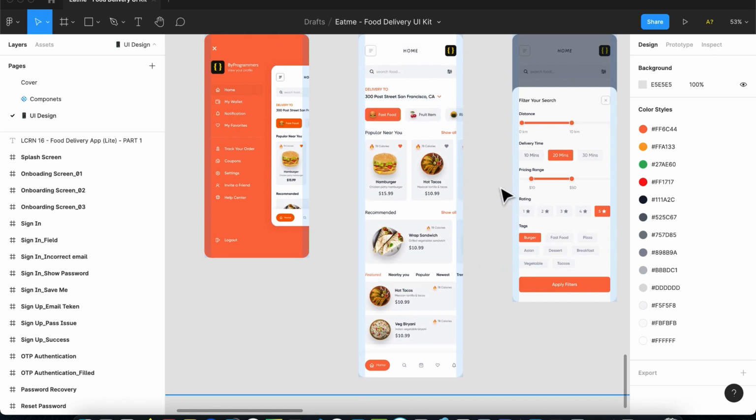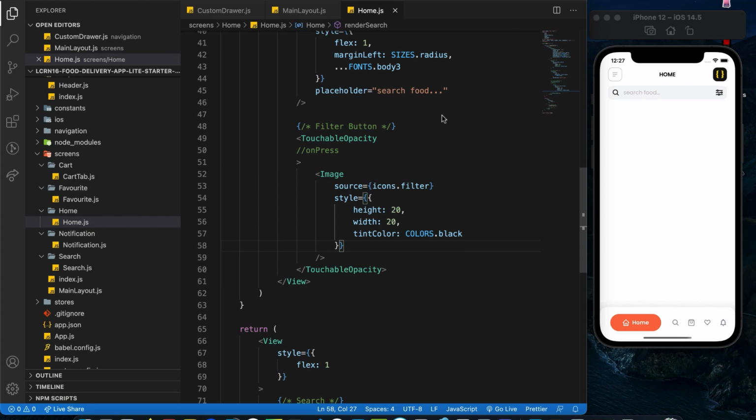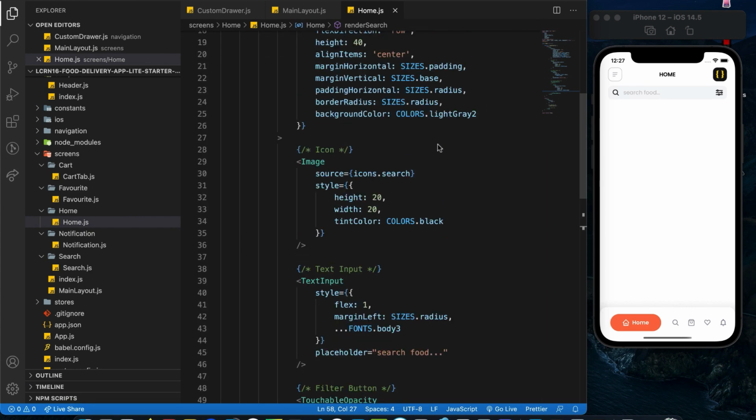Okay, and for the list section, we are going to make use of the bottom-up approach, which means we will start building the components from the bottom and all the way up until the category section over here. However, before we can start to work on the components, we need to do a bit of setup in our home.js file first. So go back to your source code. In the home.js file, scroll up.